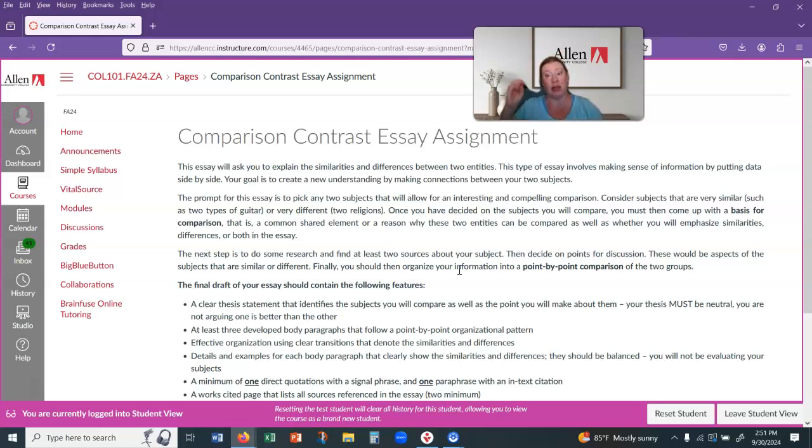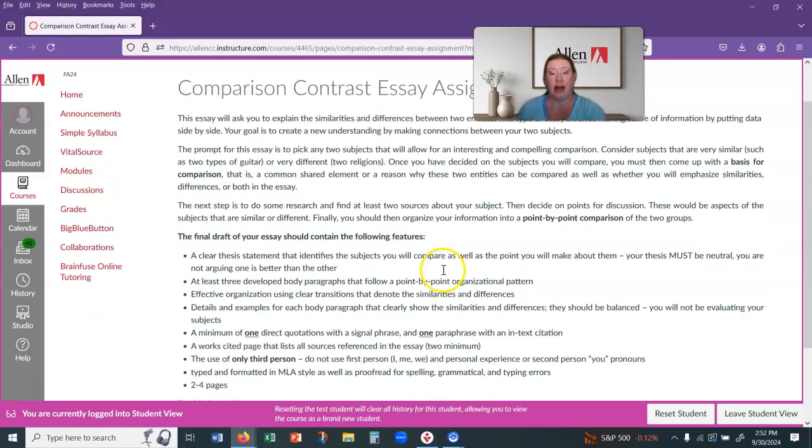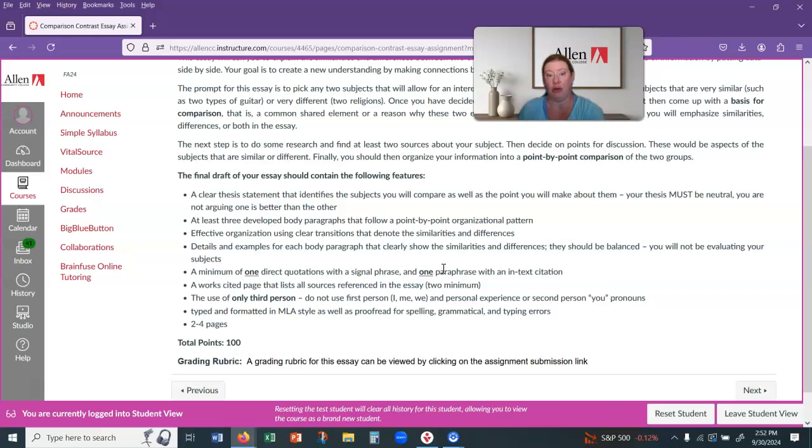Or you could pick something where the two things seem really like opposites. So two different religions, Christianity and Islam, Christianity and Judaism, and focus on some of the similarities between them. It just makes it more interesting. But the whole focus of the essay is really looking at similarities or differences, or both within the essay. But you'll end up having a focus. You'll either focus on similarities or differences. So you want to be thinking about how you can approach that as you discover your topic.